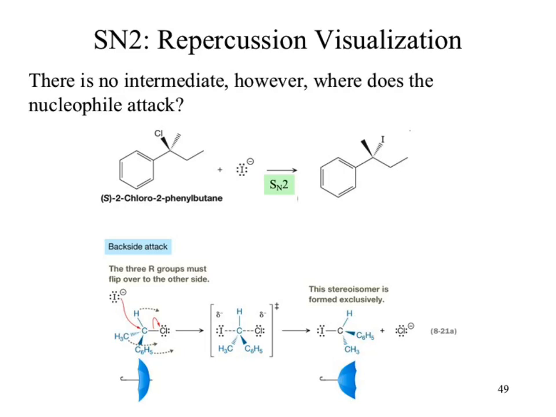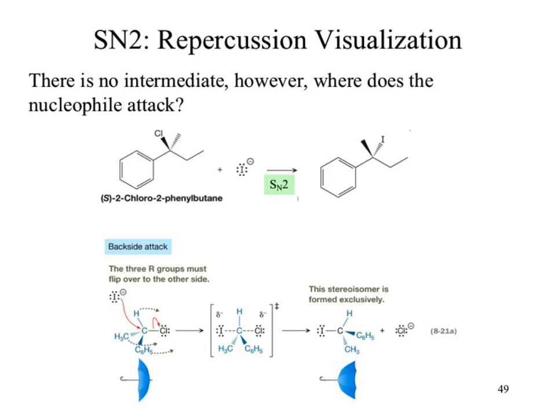Your textbook has gone through and showed an umbrella effect, doing much the same idea. The iodide comes in from the back side. If those blue atoms are our umbrella cover, and the chloride is where the point is, when the iodide comes in, it then causes the umbrella to flip the other direction. Okay? So they're just showing that inversion in the stereochemistry.